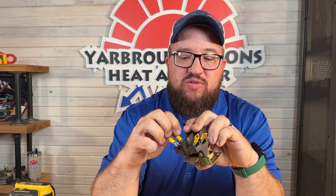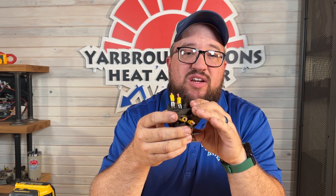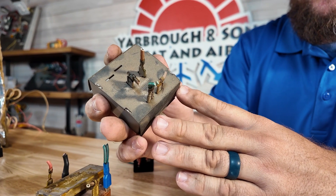When the contactor points are pitted, they're not making good contact, which causes the wires to get hotter than they should. You'll often see a wire that's burnt off, which causes other problems. You definitely want to have them checked out regularly. Regular maintenance won't save the contactor, but it will save you headaches from damaging other controls by not having enough power going where it needs to. Price on replacing a contactor is going to be somewhere around $275.